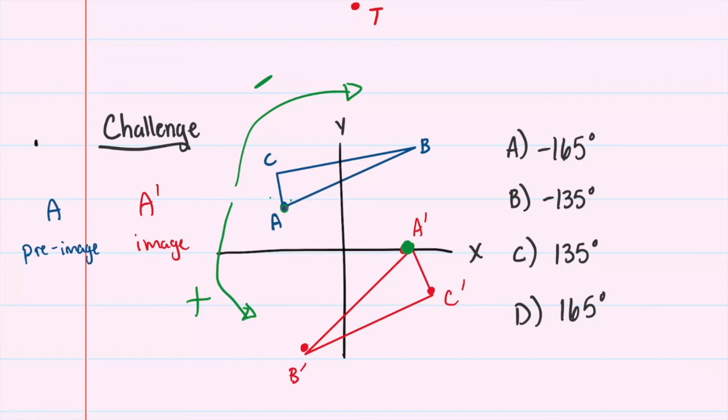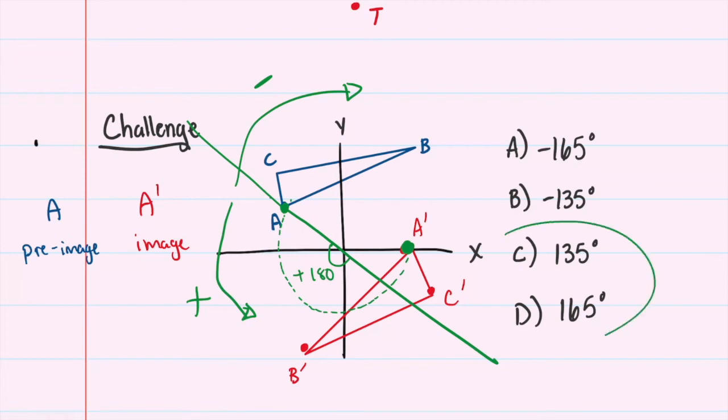So let's figure this out, guys. Look at this. If I'm at letter A, the original, and I want to go all the way to the copy, notice that to get 180 degrees, I actually have to cross that line. You see half a circle? That's half a circle. So 180 degrees is right here. And then I have to go a little extra to reach what I want. So because it's positive, I have to go more than positive 180. Does any of these have more than positive 180? No, not in fact. So letters C and D are actually wrong.